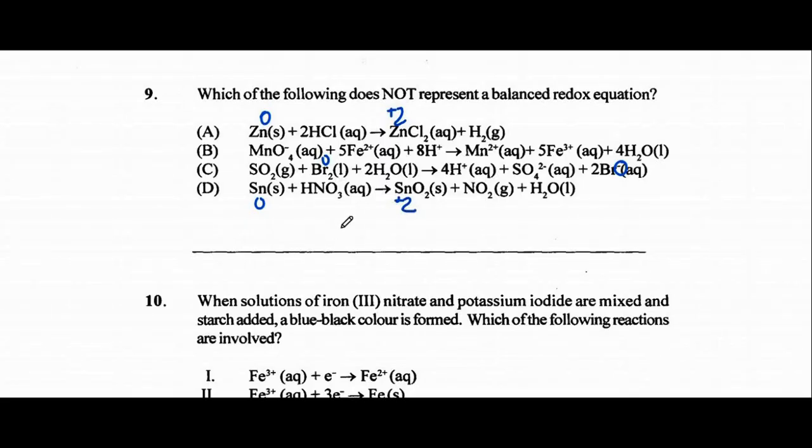So we're looking for the one that's not balanced. And here we have 1 tin, 1H, but 2H over here. So we'd have to put a 2 here. 1N, and 3 O's, but over here there are 5 O's. Okay, so the 2 here wouldn't really help, but this isn't balanced. So 9 is D. Should I check the others? I don't think I need to though. Let's give it the benefit of the doubt. Number 10.